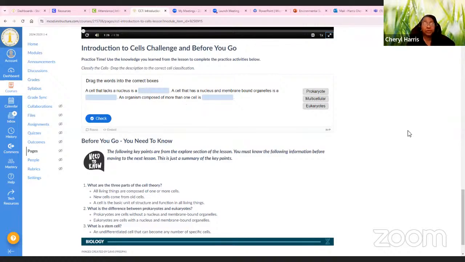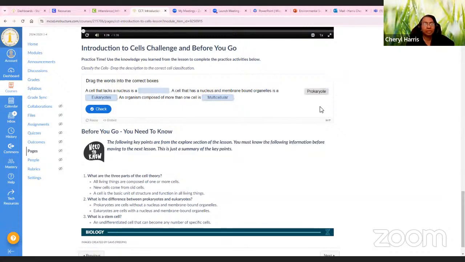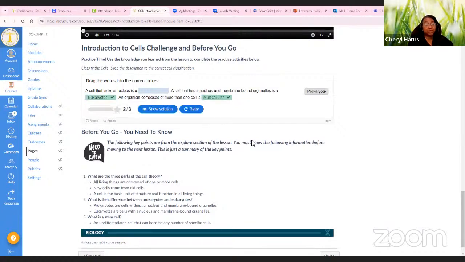Are yours working for you? This is supposed to work, but mine keeps running back. It won't stay. All right, but this one stayed. I don't know what's wrong with this thing. There we go. Let me see if I can get this one to stay now. It won't stay. Okay. Well, that's where it's supposed to go. And consequently, because mine won't stay in the spot, it's going to tell me I only got 2 out of 3, but I really got 3 out of 3.